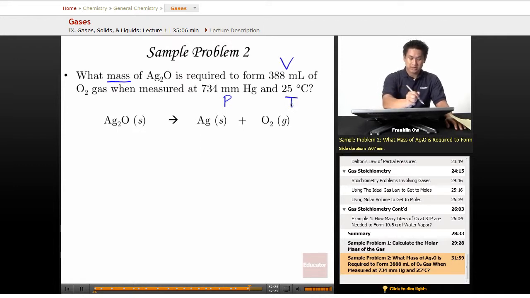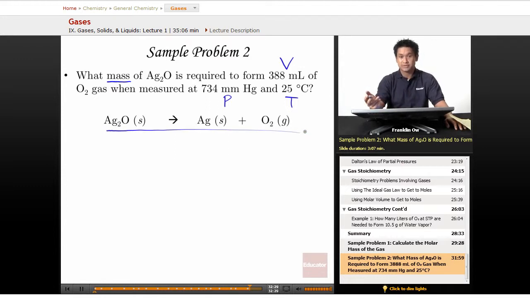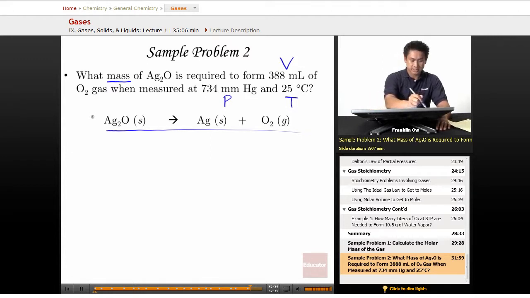And you guess what? You have a chemical equation here, which pretty much means you have a stoichiometry problem. So always the first step is to balance. When we balance this, we're going to need 2 silver oxides and 4 silvers. Okay, so we want to go from basically the following. We're given the pressure, the temperature, and the volume of O2. Well, that's 3 out of 4 parameters, and so we can go ahead and get the moles of O2.